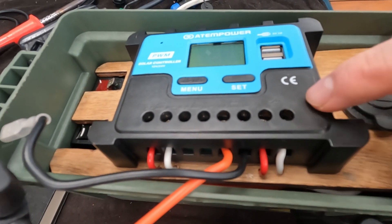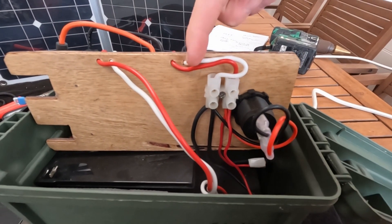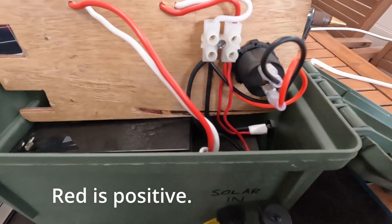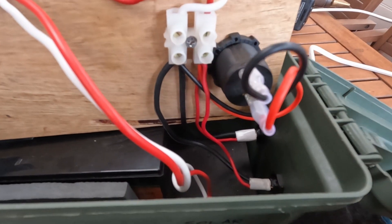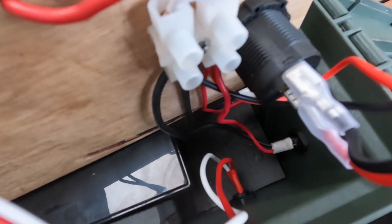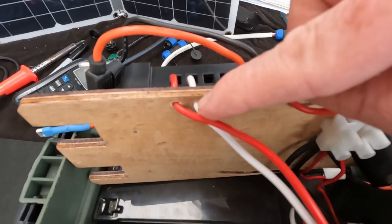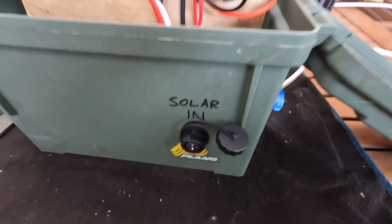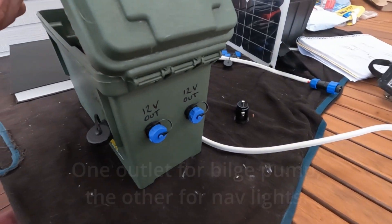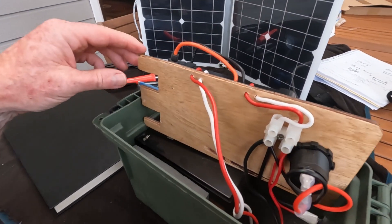Our last connection is the load — all the stuff we're going to run off it. It comes through into this screw junction block, which makes it easy to connect all the other bits and pieces. One device connected is the 12 volt cigarette plug for 12 volt out, and I've got two more lines going to 12 volt outlets at the bottom. The solar array input cable comes down to the inlet and I've labeled everything in case somebody else needs to use it — so we have solar in and two 12 volt solar outs, with slightly smaller plugs so nothing gets mixed up.